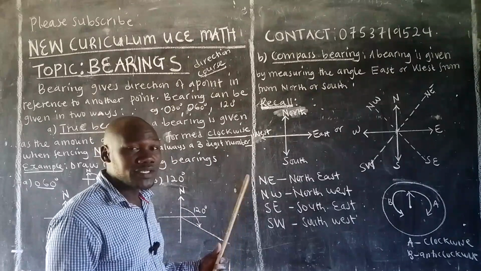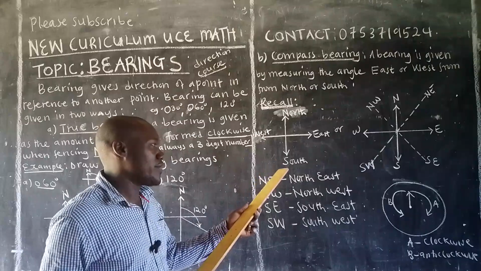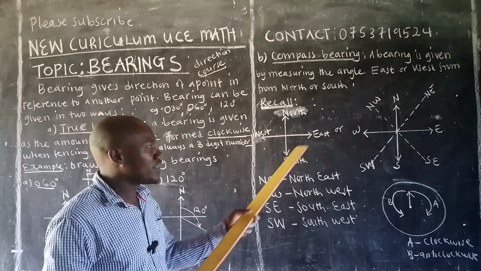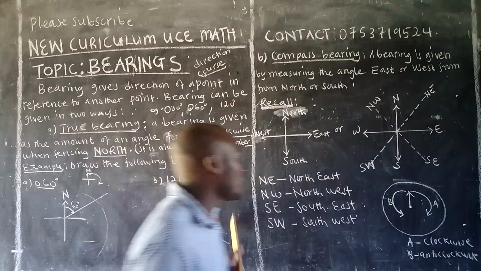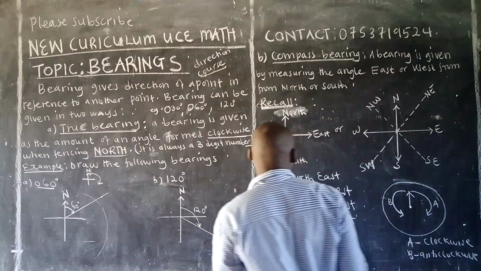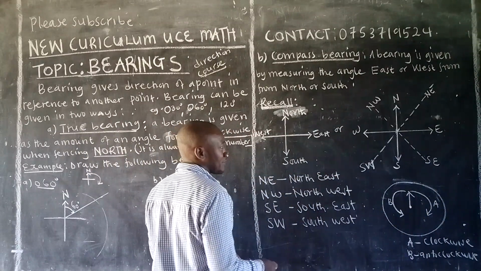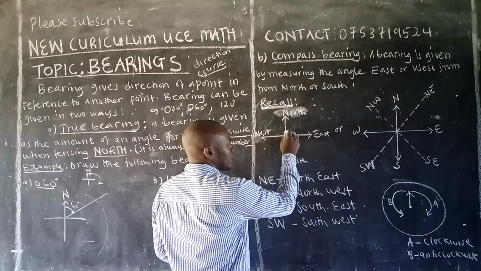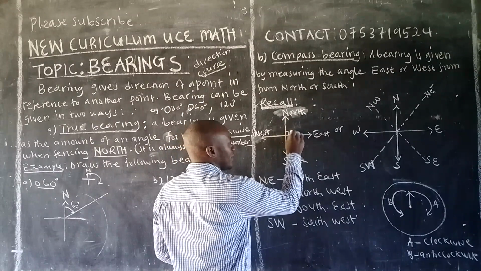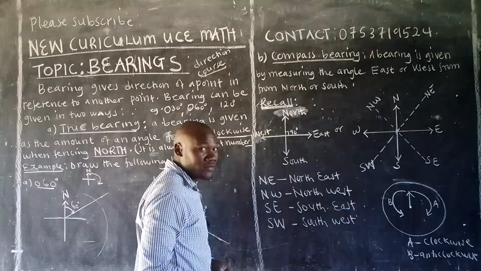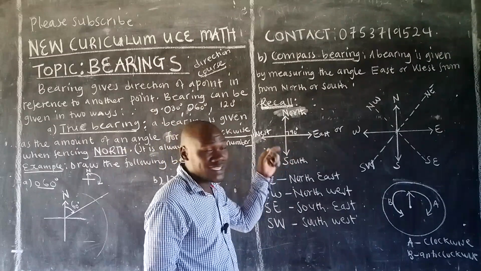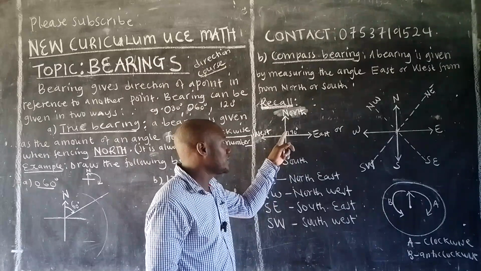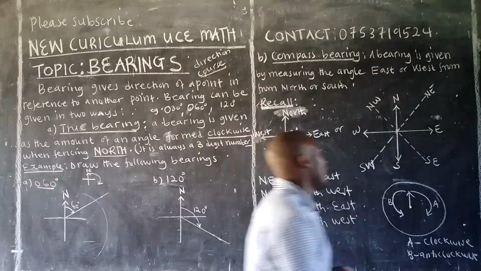So these are the cardinal points you had from your primary school or even your geography. So we have here the north, south, east, west. Now the secondary. What you must know about these cardinal points in bearing is this. Northeast like this, from here to here, we have 90 degrees. That's what you must know. Same way here 90, here 90, even there 90. All right. How about now here?